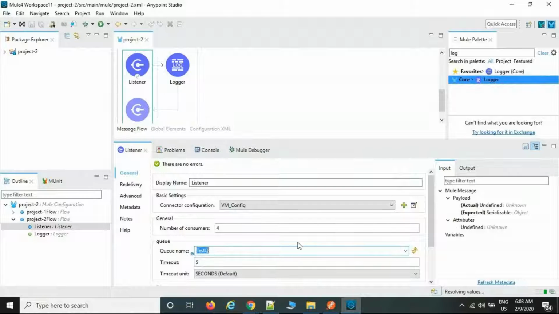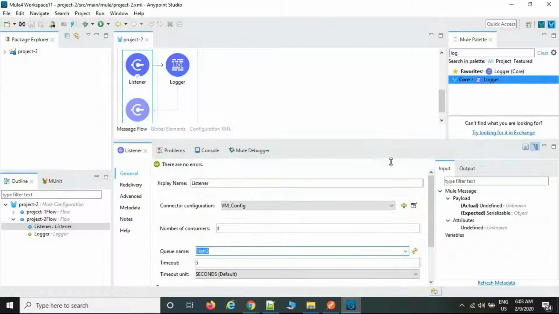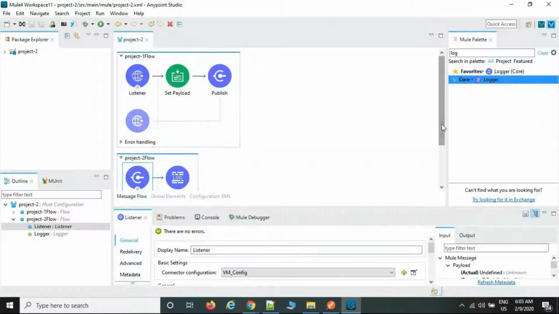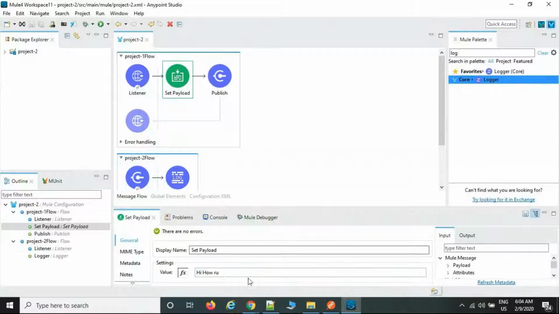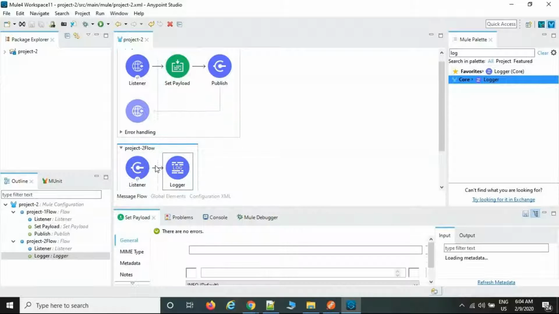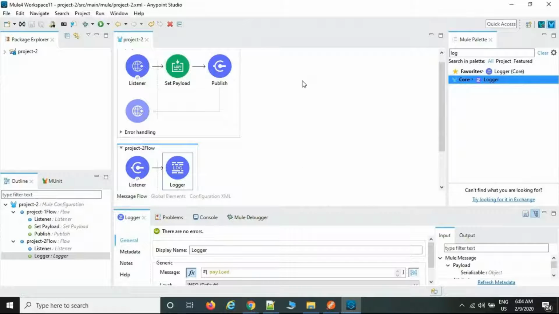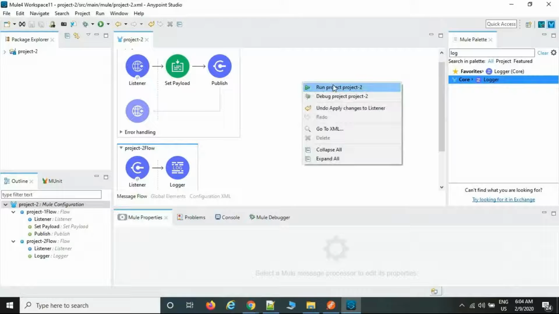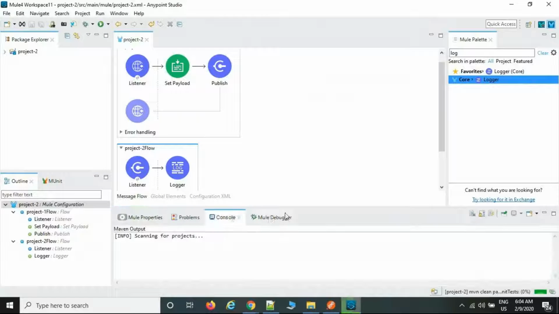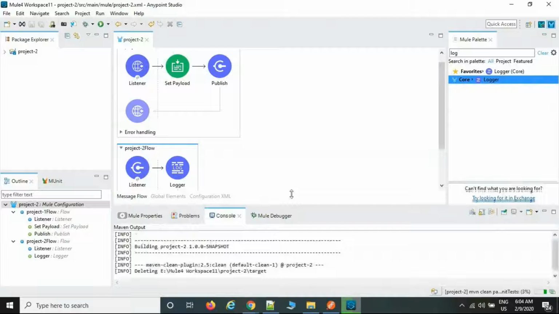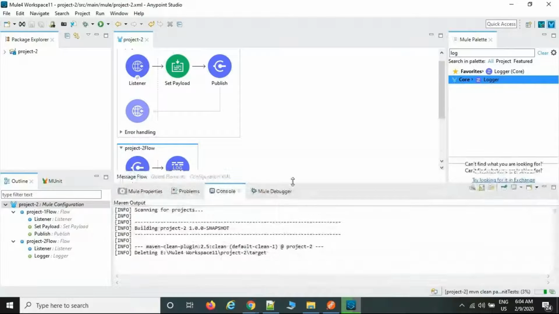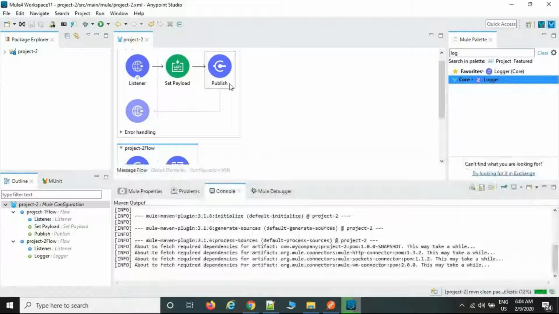Now you can send a request. Still it's not loaded. Now there is no error. Okay, now you can run the flow. This is the data which you are passing: hi, how are you? You are expecting the receiver to also get hi, how are you? Now you can run the flow. If the queues are not matching, it will definitely throw an error.